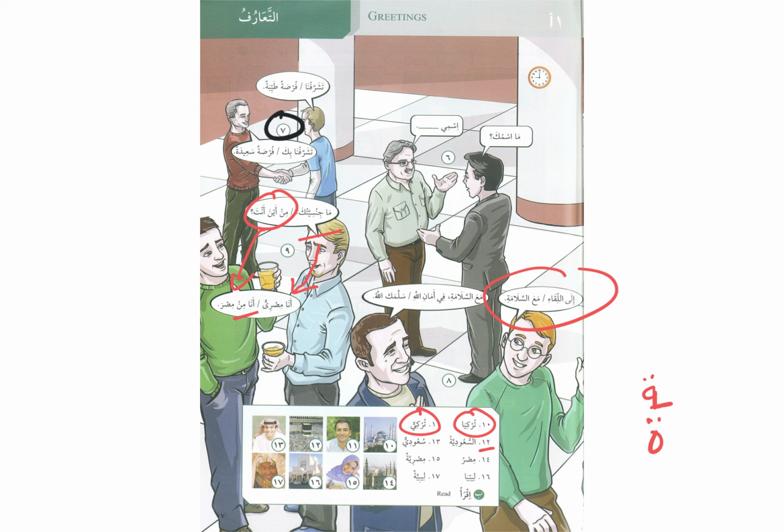So sometimes the name of the country will have a ta marbuta at the end. Don't confuse that with a nationality as well. There you go. A Saudi. Saudi is a Saudi, right? National, a male. And if it's a female, it'll be Saudiya. So this one, remember the country name has alif lam. As-Saudiya. If it's a nationality, it'll be Saudiya for a female and Saudi for a male.